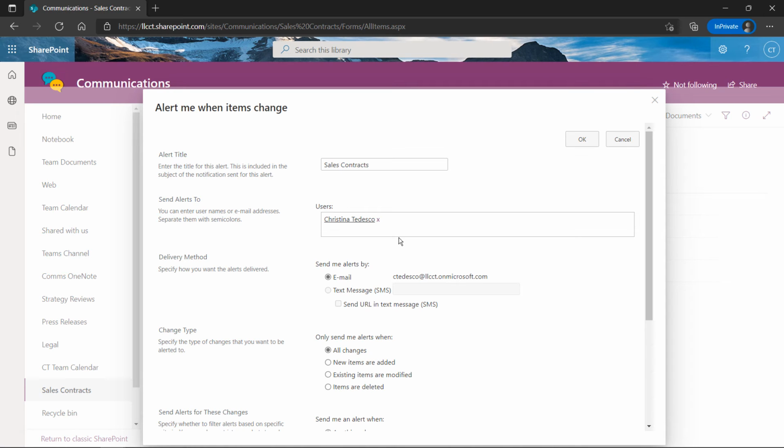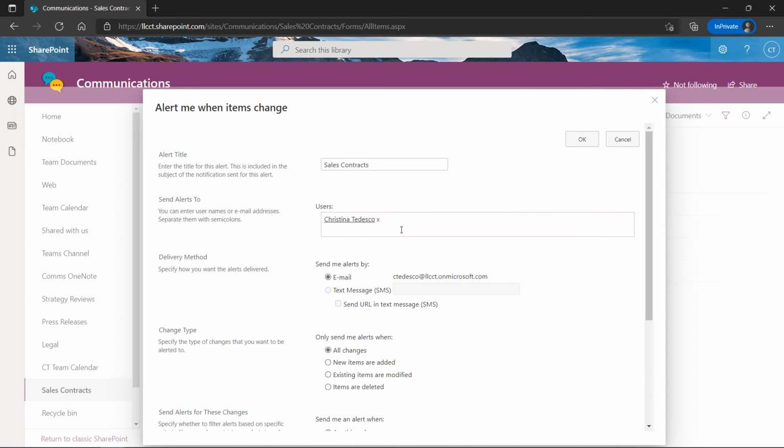So think it through. How important is this information? Maybe for the library, you just want a summarized version once a month or once a week, but for one or two specific documents in there, you want a detailed notification every day. You can set those options in both of those places to make sure you're getting the right notification level that you need. Okay, so let's look at this in a little more detail.